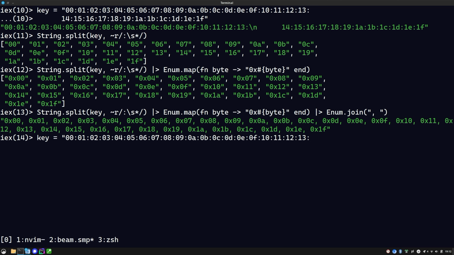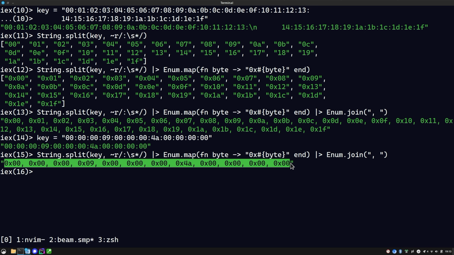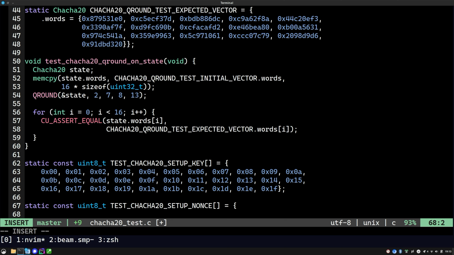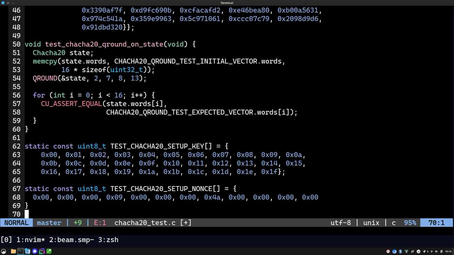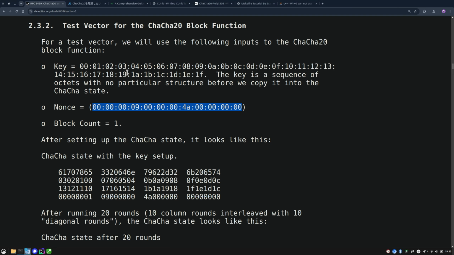So key equals, and we do the same. And then the block count is 1.